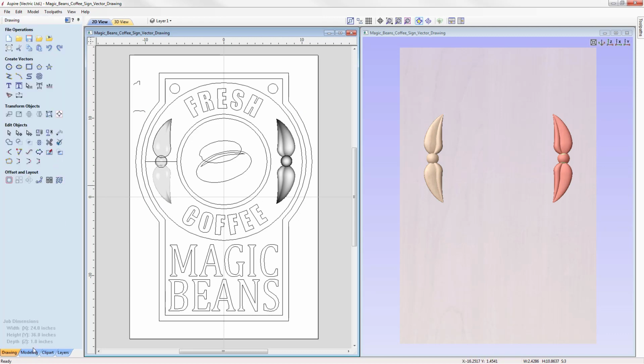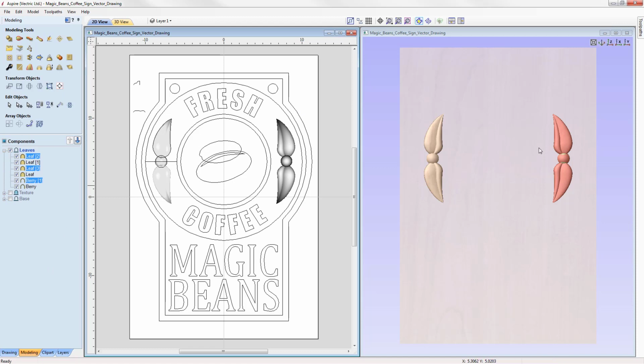So let's close out and we'll go into the modeling tab. Even though we can see in the 3D view we have the copied components there, and we have the grayscale representation of those copied components in the 2D view, we can see in our component tree that we are displayed with the berry, the leaf and the leaf, and they have brackets with a number next to them. This number represents that it's a duplicate or a copy of a component. Right then, so just click into the space there to deselect everything.